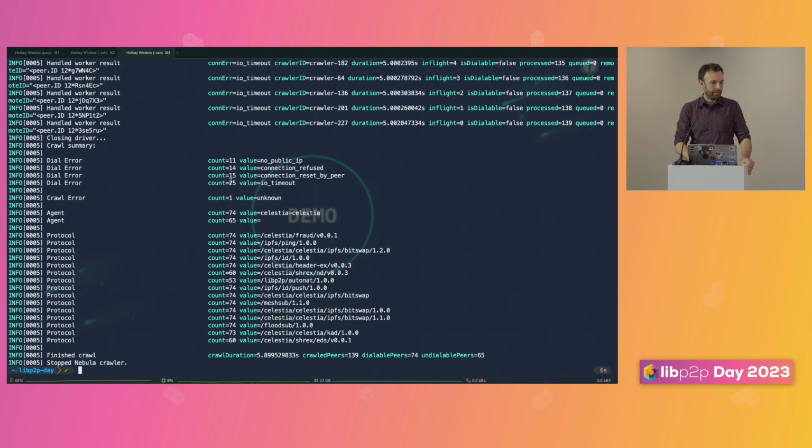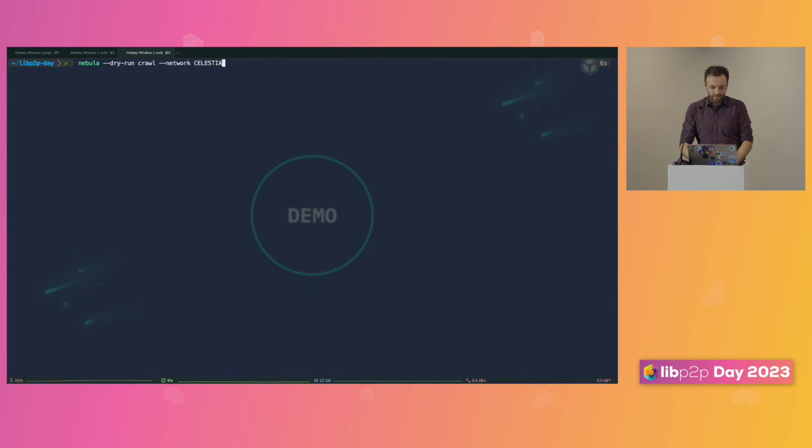Yes, exactly. I was wondering if you could be more specific, because for me it would seem more intuitive to say which peers those were. Right. Well, this is only for diagnostics, basically just for demo purposes, because usually you would dump it to a file or write it to a database. I think it could be made more intuitive, definitely. But these are individual errors that we encountered, and they should add up to the number here at the bottom.